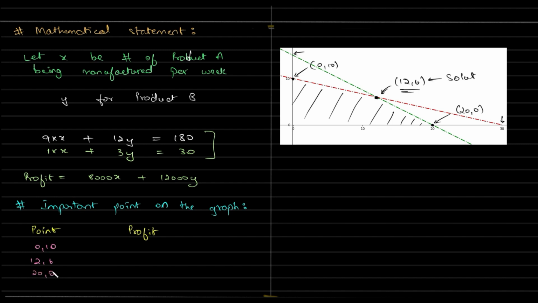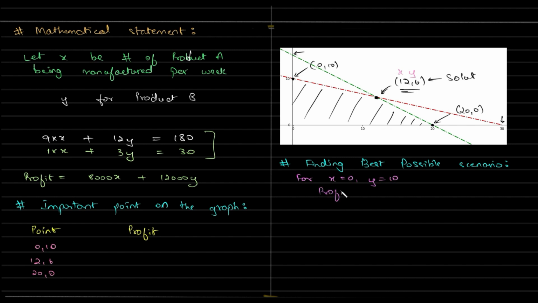So to do that, what we can do is, see, each of these is your x and y. That is x being the number of product A being manufactured, and y being the number of product B being manufactured per week. So the maximum profit amongst these will be the best possible scenario, right? Make sense? So now let's calculate. Okay, finding the best possible scenario. So for that, we start with x equal to 0, y equal to 10.